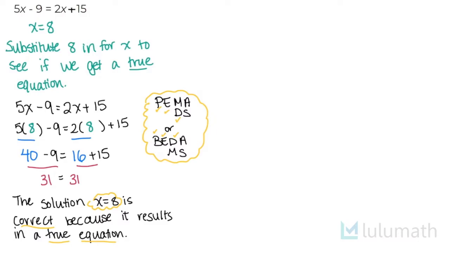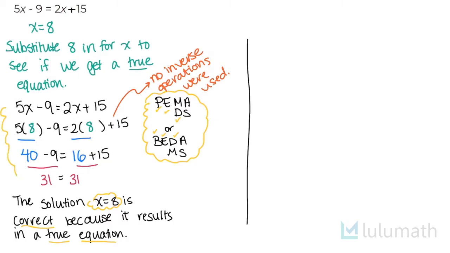Now, something I want you to be aware of is that when we were evaluating each side of my equation, I did not move anything from the left side to the right side or from the right side to the left side. I did not use inverse operations, because I'm not solving an equation, I'm just evaluating the two sides of my equation to see if it's a true equation or not. Sometimes you'll see it this way, where you'll see both sides of your equation as you're doing your check. And other times you'll see it with a left side, right side check. And let's talk about what that's going to look like.